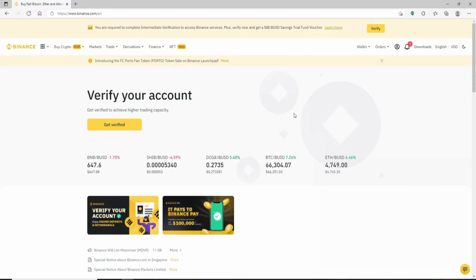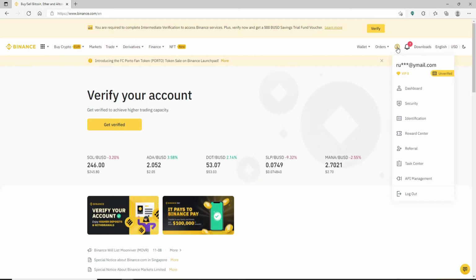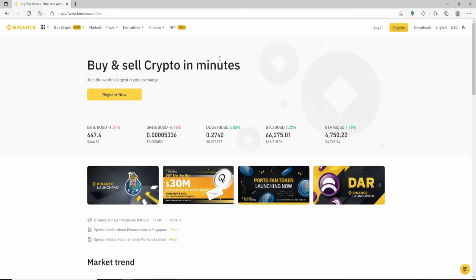If you're done using Binance for the time being and you'd like to log out of your account, since you're using the Binance account from one of your friends' computers or a public device, then it's pretty easy to do so. Simply go ahead and point over to the human icon in the top right hand corner from your home page, and from the expanded menu, click on Log Out. Soon after you do that, you'll be able to log out of your Binance account on your desktop.